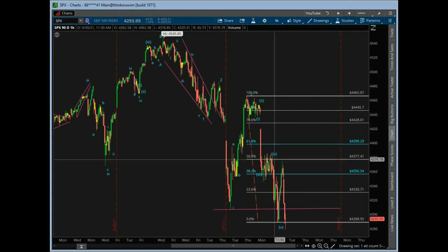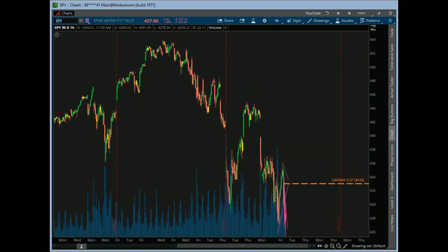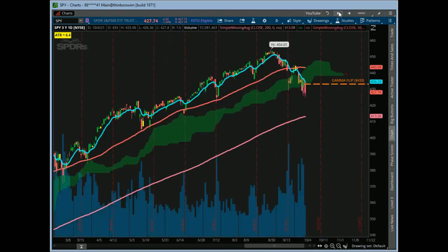It was looking interesting like a zigzag after the big move up. Now it's looking either like an expanded flat, or this was just wave 5, right? And then we just had a retrace up here, right? So this is basically wave 1, this is wave 2, and we might be working on a larger wave 3 down. So let's just continue to monitor this price action, but definitely showing us that we're in a bear trend, right? So we're in a downtrend.